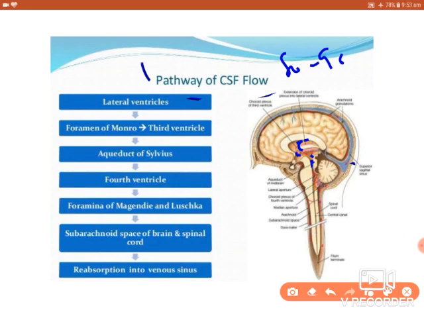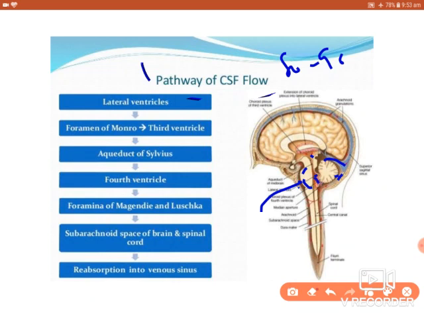So the majority of the CSF from this fourth ventricle is going to the subarachnoid space. You can see the subarachnoid space here. It relates to the brain. This is the cisterna magna. This is the pontine cistern, where the pia mater and the dura mater are far apart, and so the subarachnoid space is large. The space between the pia mater and the arachnoid mater is large and forms these cisterns. This cistern relates to the cerebellum, this is the cisterna magna. It relates to the pons here, this is the pontine cistern.